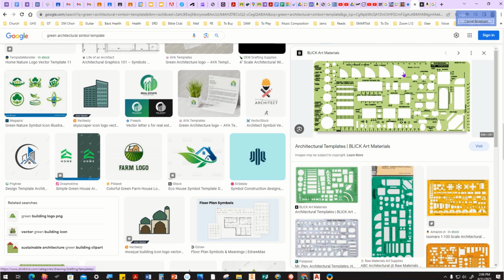This represents a door. You place this at the corner where the hinge point is. You draw the door panel, and then the arc showing how the door swings. They had symbols for different sizes of doors. A little bit of history. Here's a symbol for a bathtub and a whirlpool and other things that you could use as symbols. That was back in the day before CAD was popular.